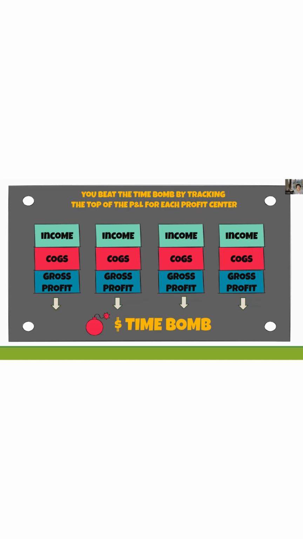You can have a construction division and a maintenance division. You can have a construction division and a retail division. Somebody has a nursery, they are doing landscape and they have plants, or they service swimming pools and they have a store where they can get swimming pool supplies. You want to track these separately, because basically you need to know how much each one of these is helping you beat that time bomb.